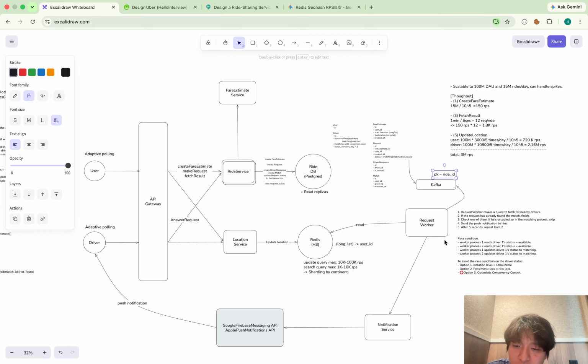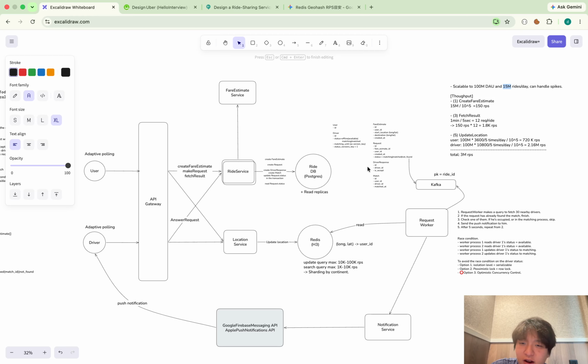And across all the request workers, how many queries are there? There are 15 million rides per day, and each ride matching takes, let's say, 10 requests. Because it firstly gets the nearby driver locations, and then every 5 seconds it makes a request to check if the driver is available or not.